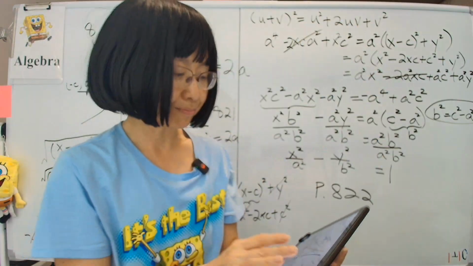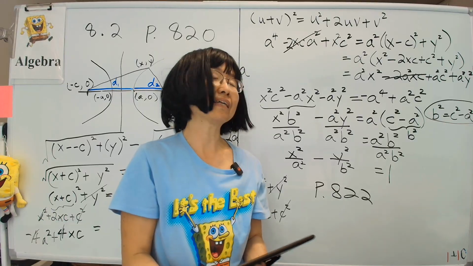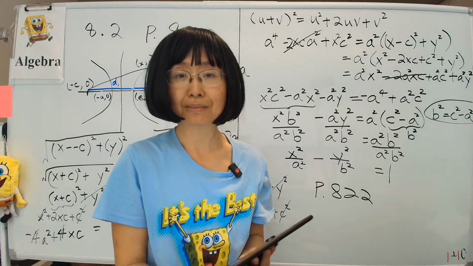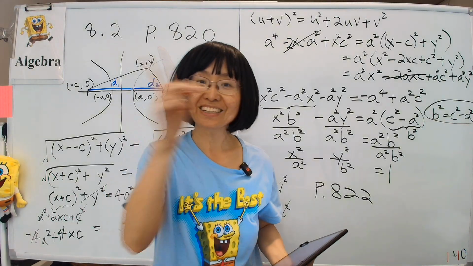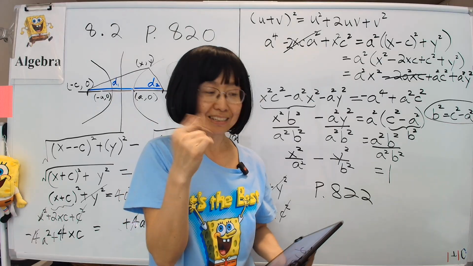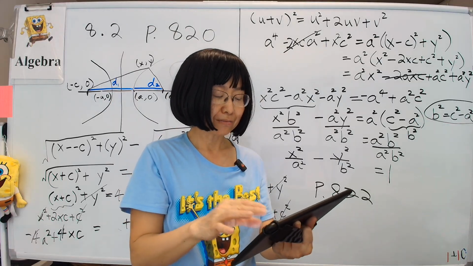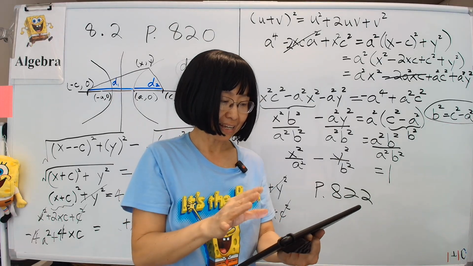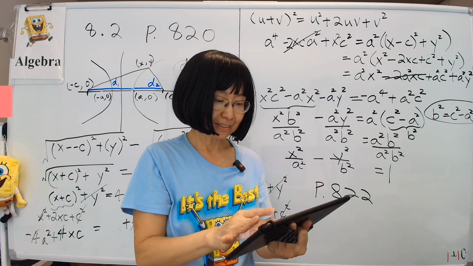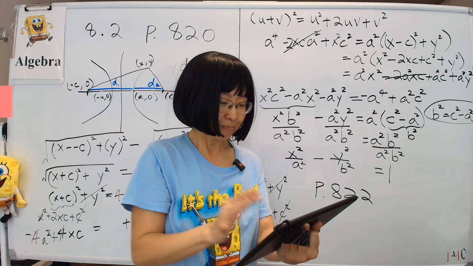So that's the only thing that the ellipse does not have, because the ellipse doesn't go anywhere, it just stays put, so it doesn't have any asymptotes. Whereas the hyperbola takes off in all four directions, so it will have asymptotes.